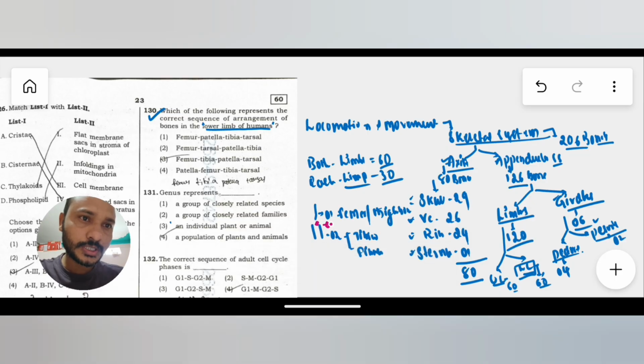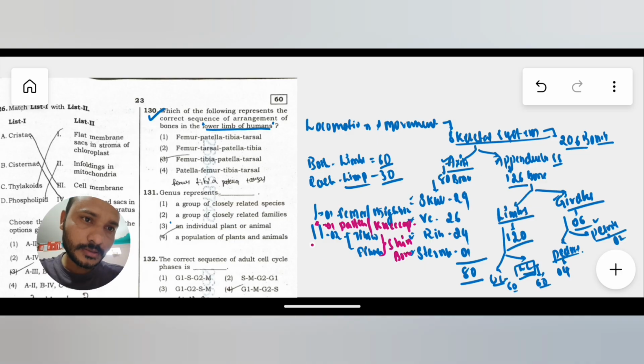So a single bone here we have. This bone is called the patella bone, or we can also say kneecap bone. The kneecap bone is only one, and here two: tibia and fibula. And below the tibia and fibula, we have seven bones. They are ankle bones. So the tibia and fibula bones together are called the shin bone.